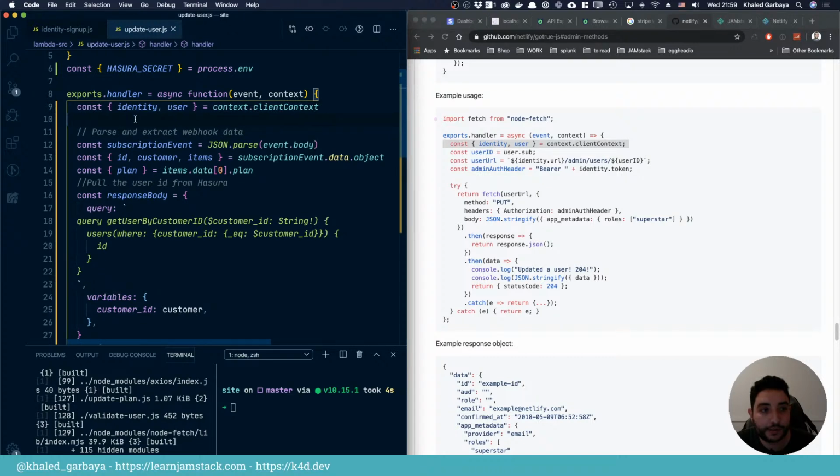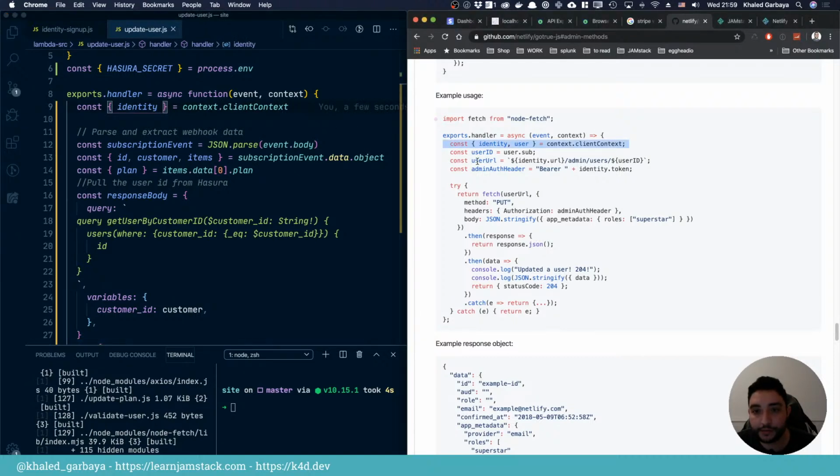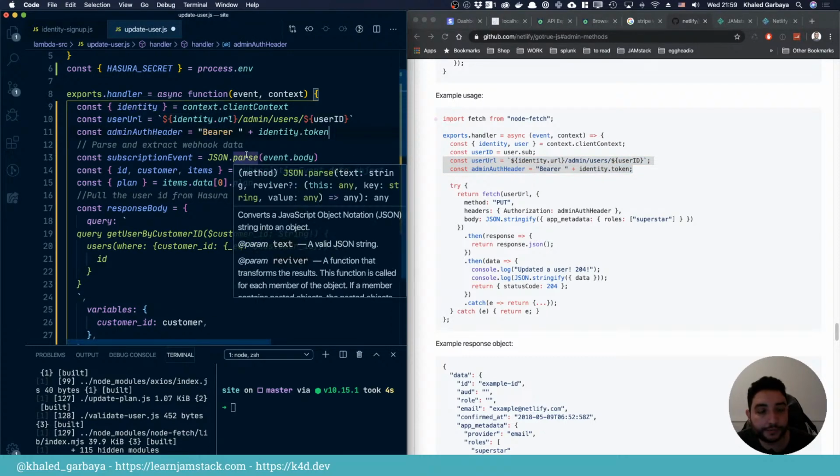So we get the identity stuff and we get the user. Probably the user is not needed. Yeah. So the user is not needed, and we will have the user URL and the token. Okay.